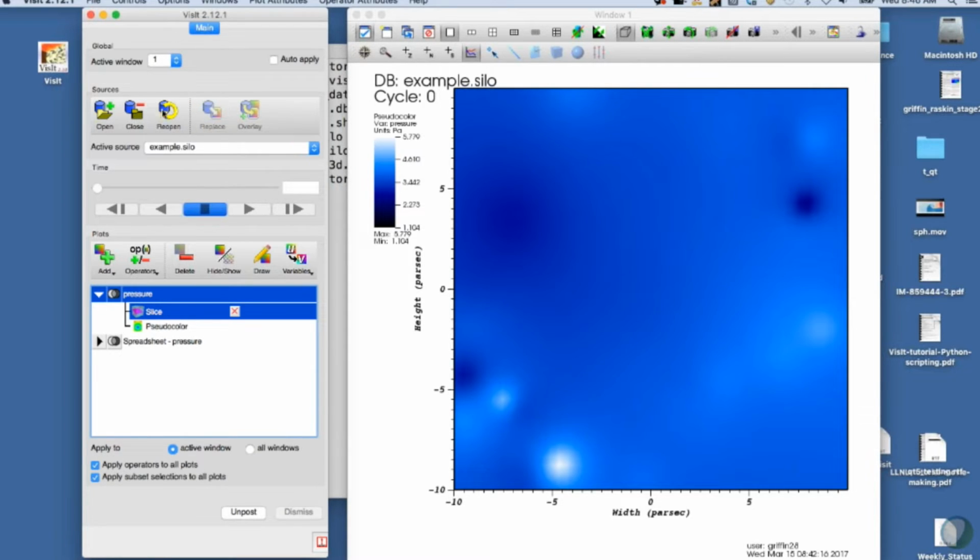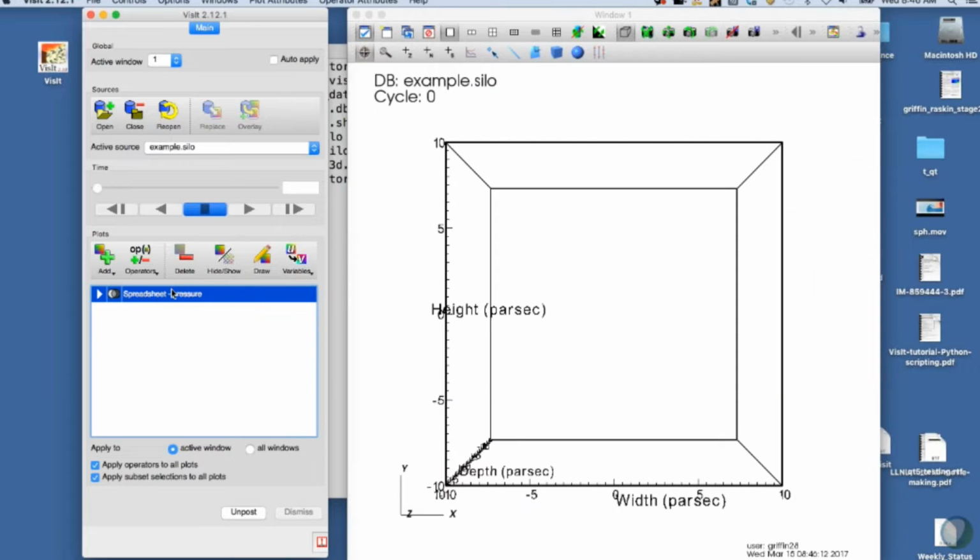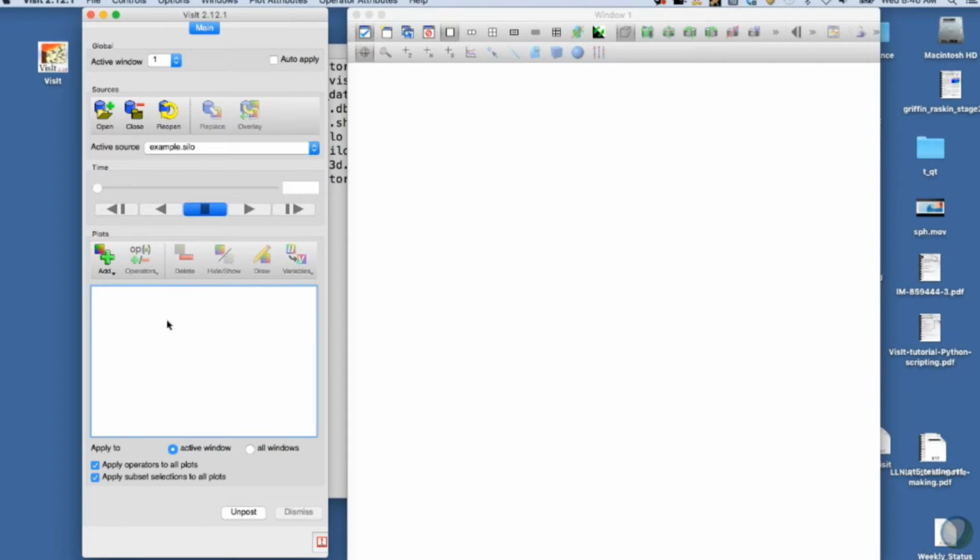All right, so we're going to go on a little bit of subsetting. So I'm going to delete this. Once you have your visualization in your viewer window, if you want to open up another data set, you can delete all of your work by selecting it and clicking delete. That will clear your viewer out. And so we're going to open up a data set with multiple domains, so I can show you how subsetting works in VisIt.